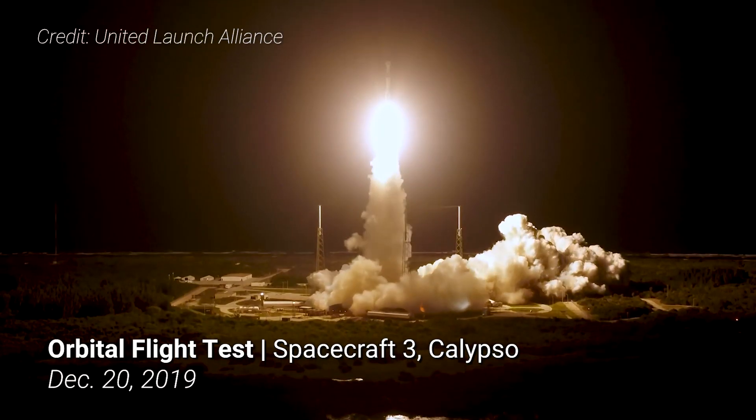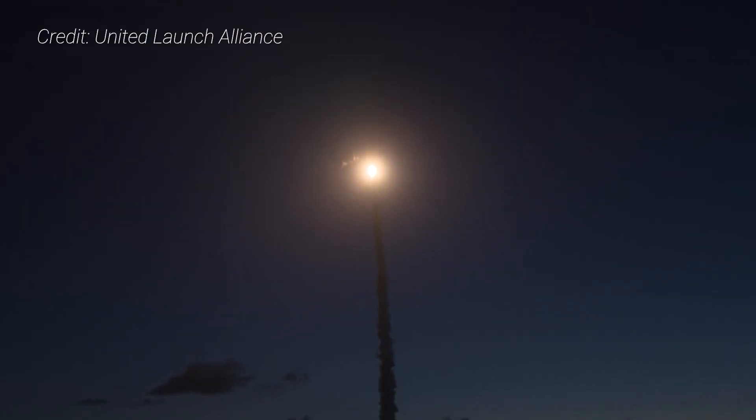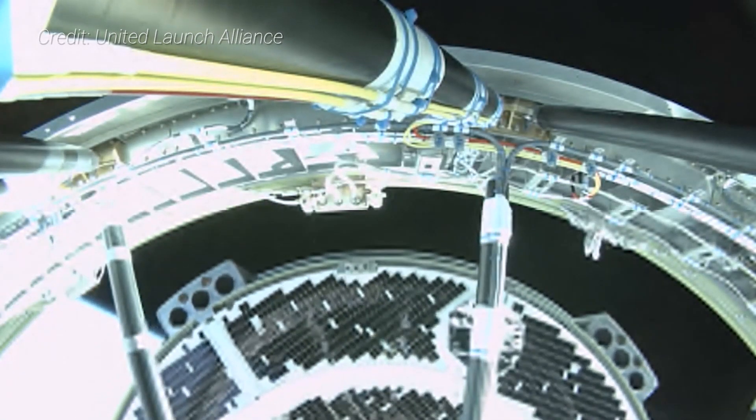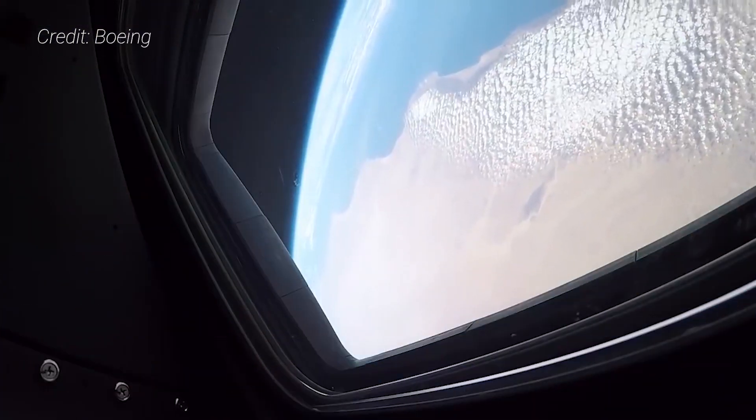With the pad abort test cleared, the next step was the orbital flight test set for December 20th, 2019. It was supposed to be a full end-to-end test of the entire Starliner mission — from launch, rendezvous, docking, undocking, deorbit, and landing. Liftoff atop an Atlas V N22 rocket went exactly as planned, and the vehicle was placed into a suborbital trajectory just shy of orbital velocity. But Starliner struggled to put itself in a stable orbit, which meant docking with the ISS was out of the cards. The vehicle was deorbited two days later, landing in White Sands, New Mexico. An internal mission timer anomaly caused Starliner to perform a sequence of maneuvers at the incorrect time and miss its orbital insertion burn.